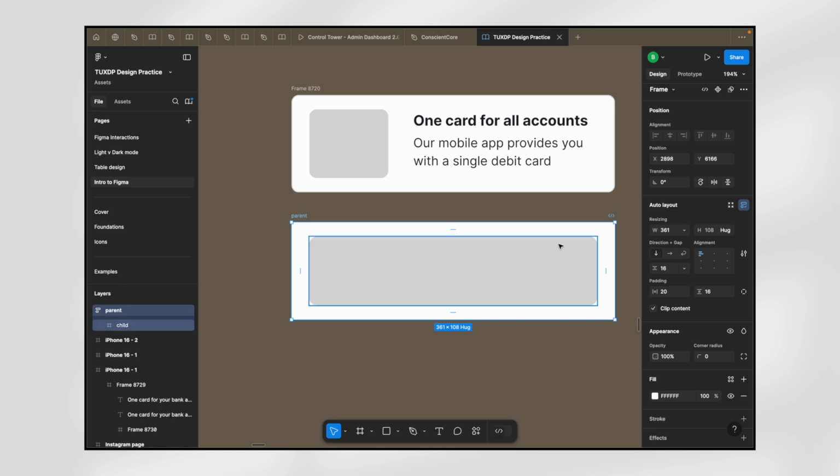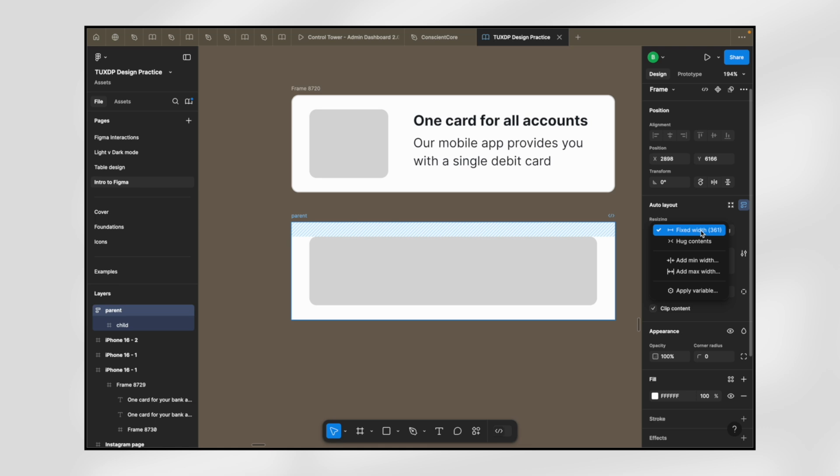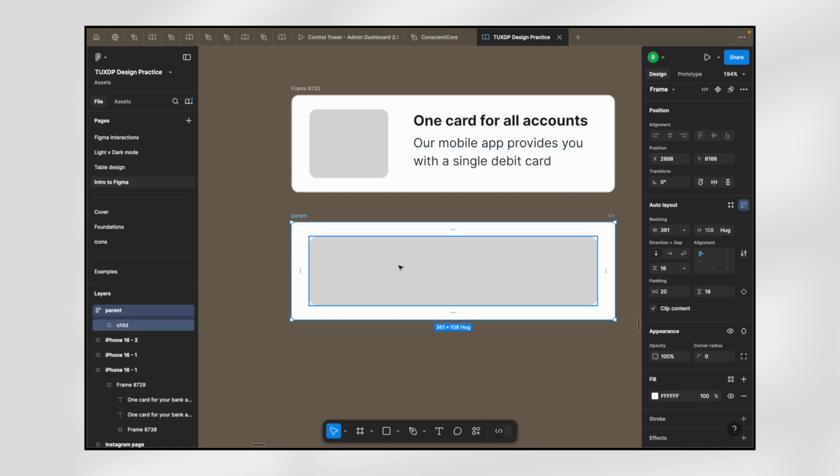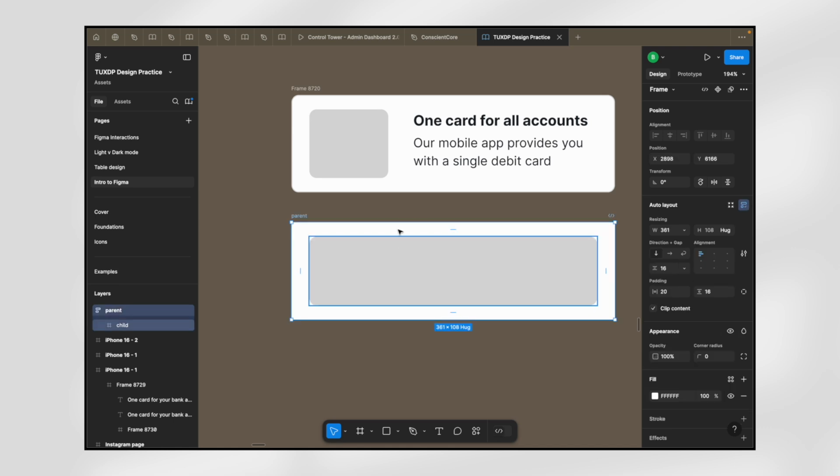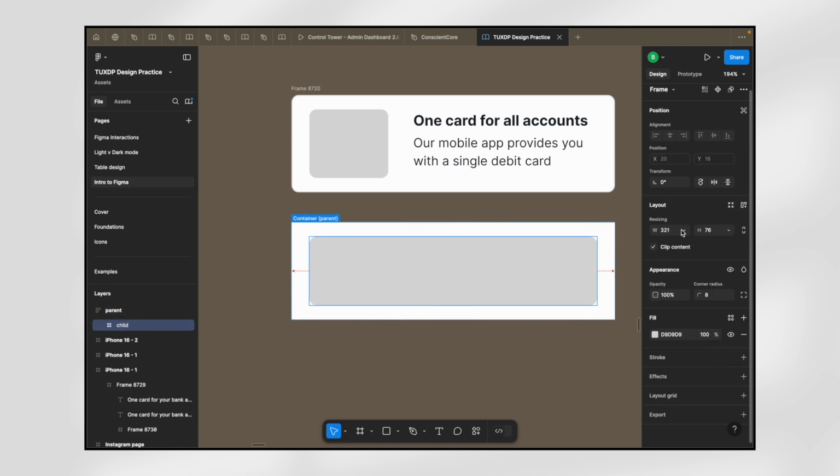That's what it means. So the parent has a fixed width, you see it, fixed width of 361, and the height is 108 according to what is here. So this child is just maintaining the properties of the parent. That is, it's filling to fit the width, but the height is fixed.